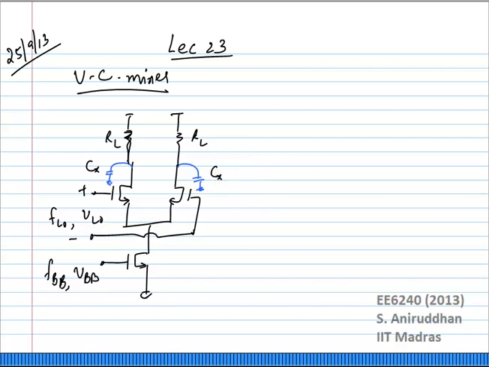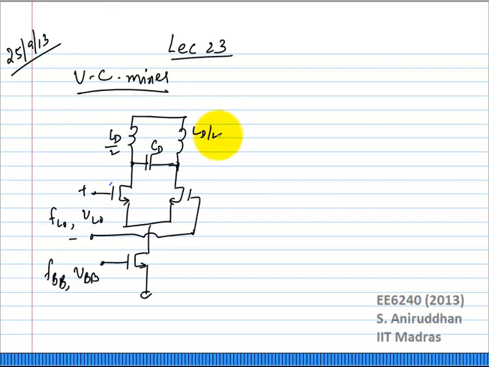What else can you use then? You have to use inductive loads to tune out the parasitic capacitance. But of course, at the same time, you don't want to be at the mercy of those parasitic capacitances as far as the frequency is concerned. So you will tune it using an inductor. So you will have some tuned load. Does it produce any noise?